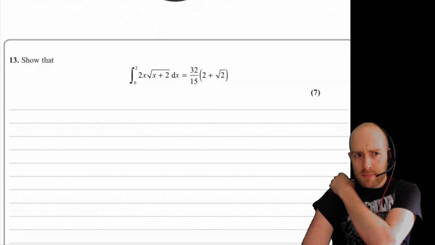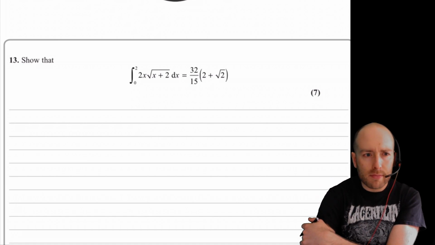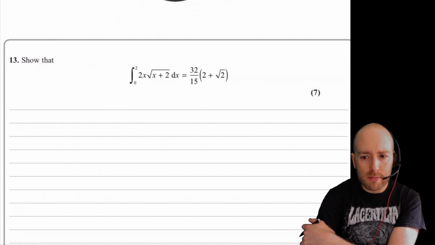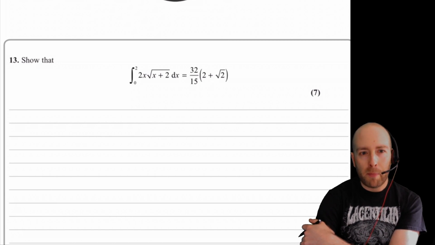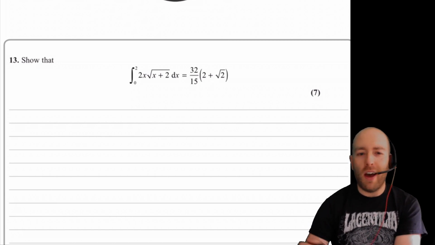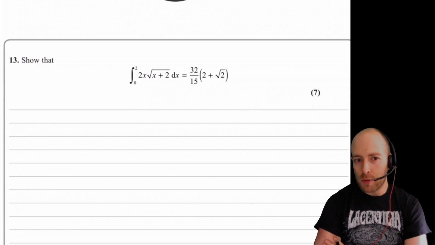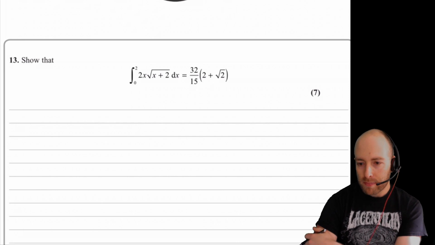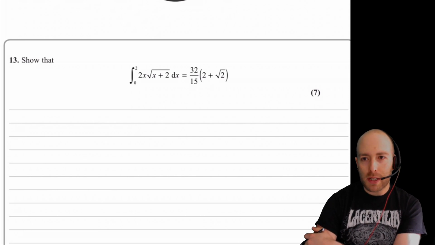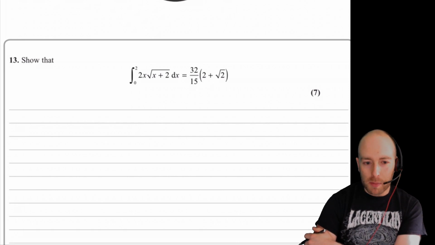Any ideas? The parts. Will by parts work? I've not actually tried this using by parts. There should be a clearer other method. It might work by parts. Yeah, I can't see why it wouldn't, but it shouldn't be your first choice.